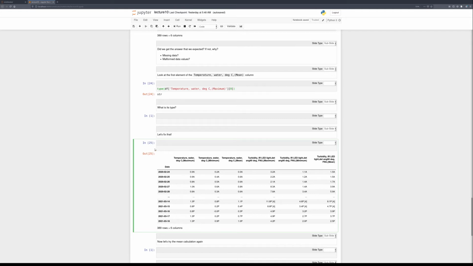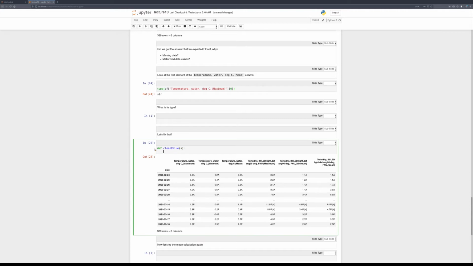Let's write a function that says def clean value. Let's say that we get a value that's a string. Now, we can find the index in the string, because remember, a string is a sequence.